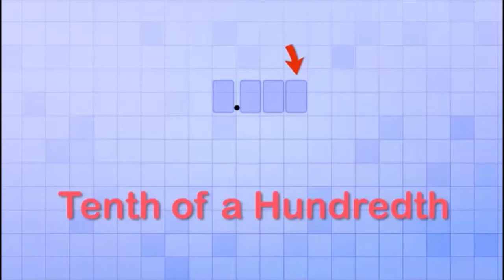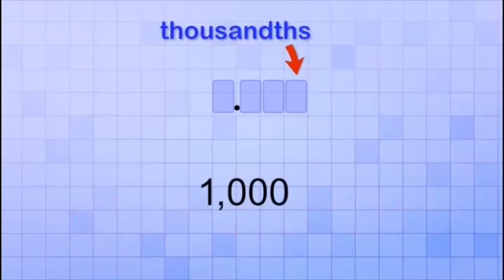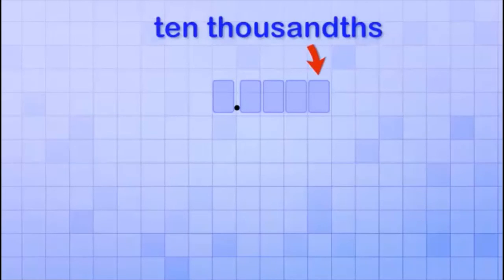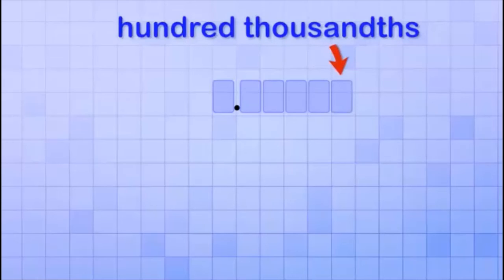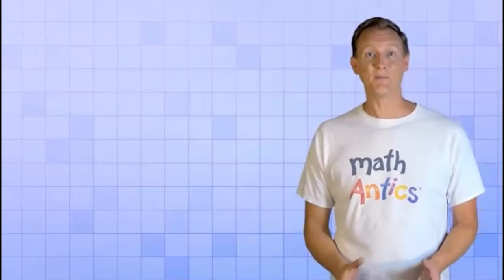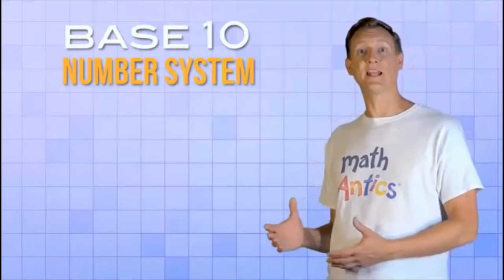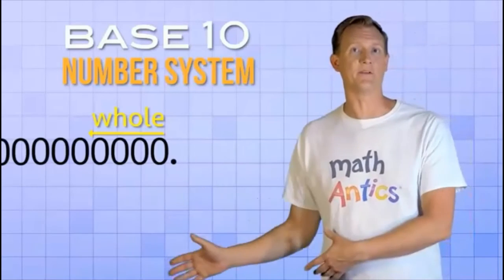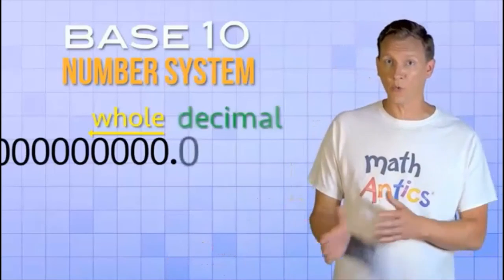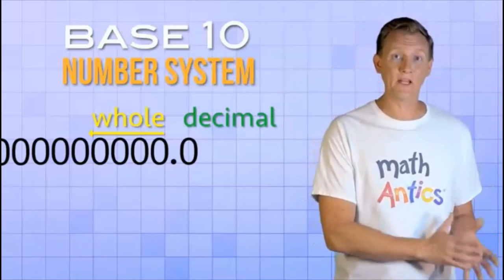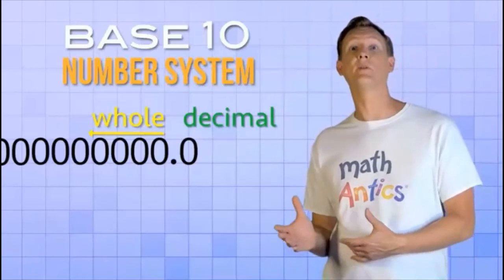That very small fraction is called 1,000th because it would take 1,000 of them to make one whole. And the next place over is 10 times smaller than that. It's called the 10,000th place. And then there's the 100,000th place. There's the millionth place, and so on. So do you see how truly amazing our number system is? It can represent any whole number amount, no matter how big, by adding bigger and bigger number places to the left. But it can also represent amounts in between those whole amounts, with more and more precision down to the tiniest fraction imaginable by adding more and more decimal number places to the right.